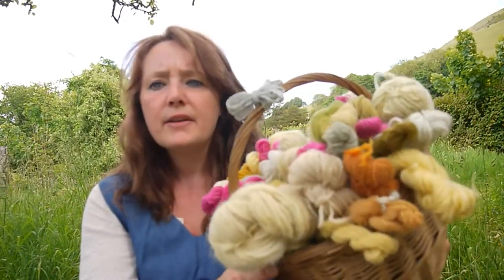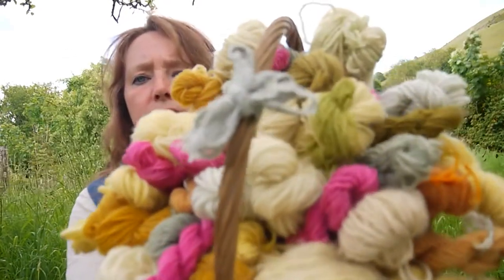It's a lovely day here, the sun's shining again. We've not had much rain for the last 12 weeks but we've had an awful lot of sunshine. We've been able to spend plenty of time in the garden, sitting outside doing the things I enjoy most — spinning, weaving and dyeing — which is what I'd like to talk to you about today. I've brought some natural dyes along which I thought I would show you.